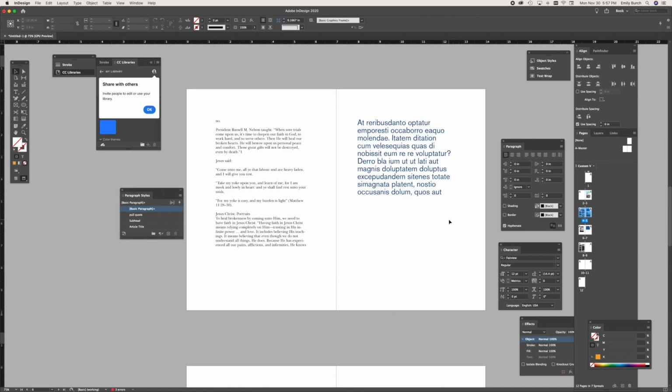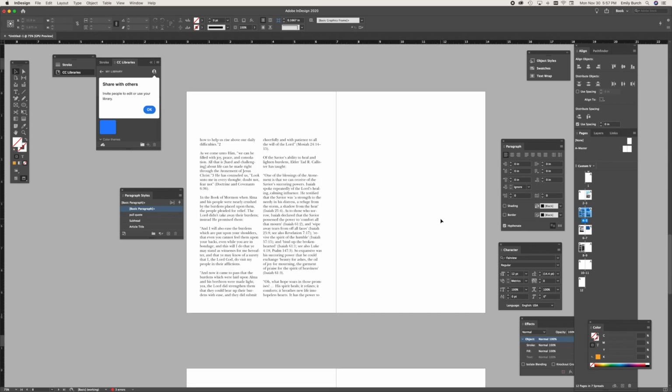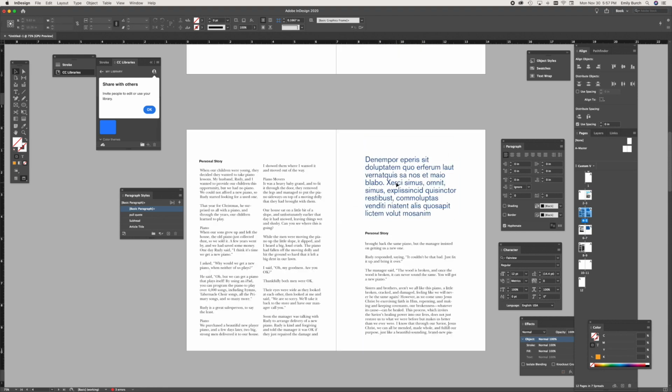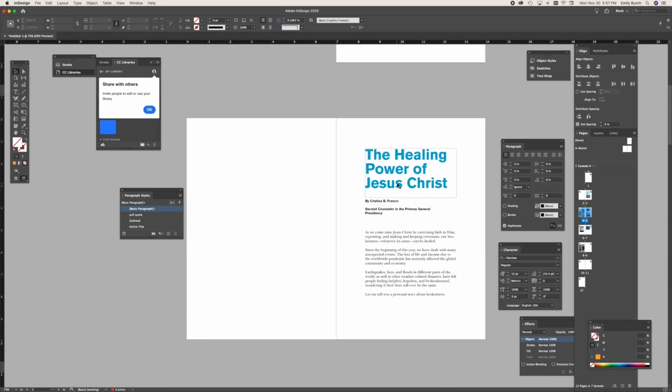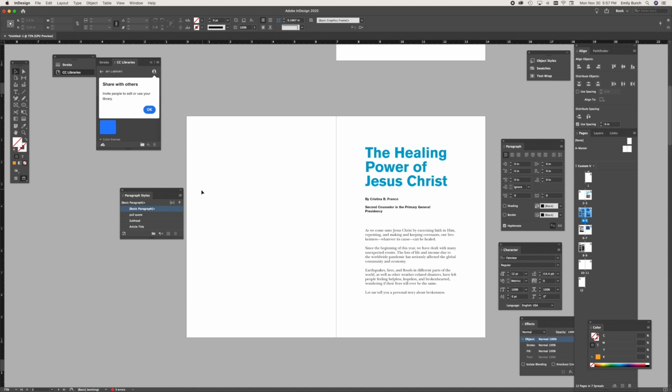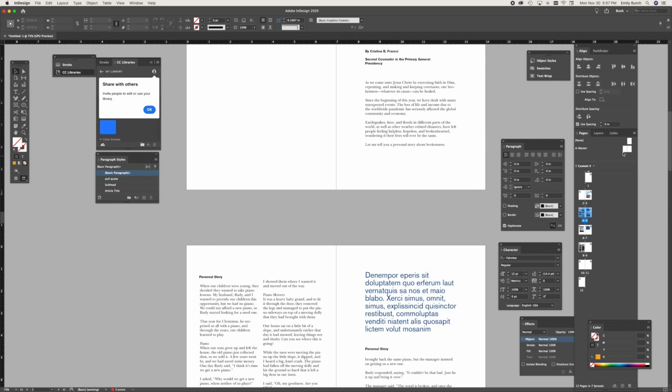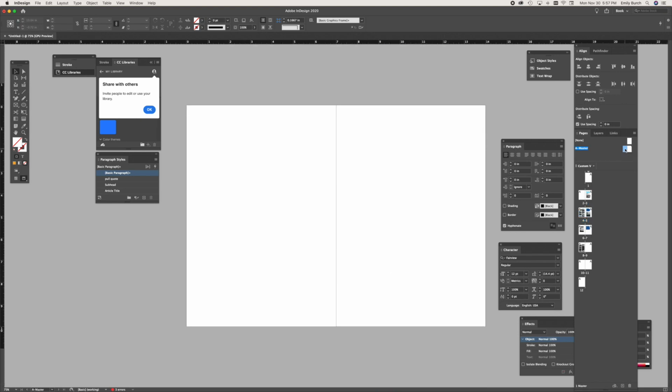Okay, so now you know how to use the paragraph styles, and you can go through and refine this. Obviously, this little example here is far from done, but I'm trying to think of some other things you would need to know. So you're going to need to add page numbers to all of these. I'll show you how to do that real quick. In the master pages, go up here, make sure both are selected.